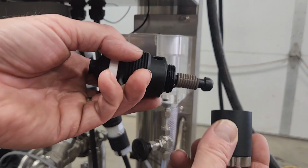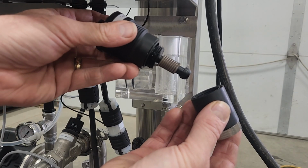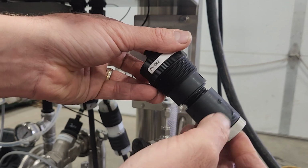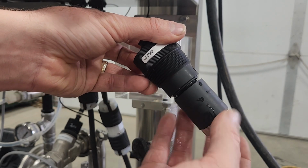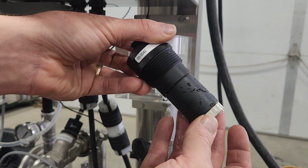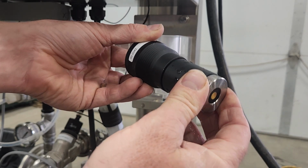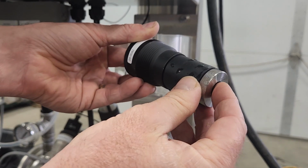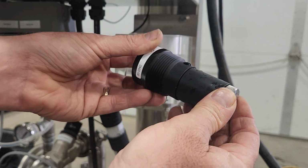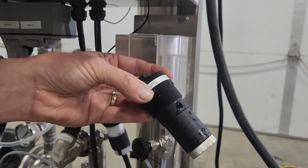And this is the important part. I have electrolyte solution in this cap, and I have the sensor right here, and I'm going to thread them together, as you can see. What you're going to see is electrolyte solution pouring out of that hole. What I didn't say is I hold these at about a 45-degree angle, and I tighten it just to the point that the tip of that sensor is touching the membrane. Yep, there we go. And it's pushed some of the electrolyte solution out the top of that hole.